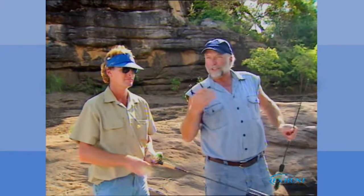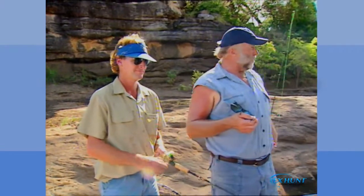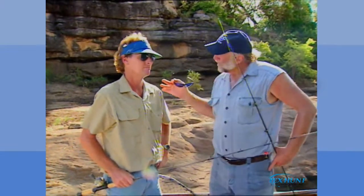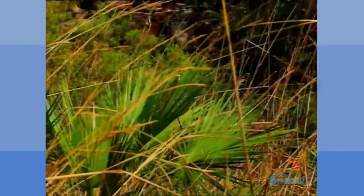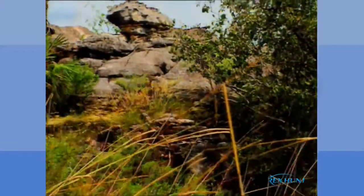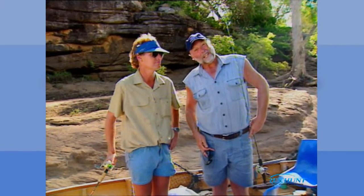Welcome to magnificent Kakadu, and I'm here with Darwin Recreational Fisheries Officer Phil Hall. And this is part of the East Alligator system. And Phil, quite amazingly, they call this the rock pool. It's one of the prettiest places you're likely to see, Rex. My missus said to me on the phone last night to bring her up here again. Now, that is a very, very good indication that this is a nice place. We're here to have a look at the scenery, and I'm sure the folks at home are going to have a good time. But we're also here to do a little bit of piscatorial hunting, in brackets fishing.